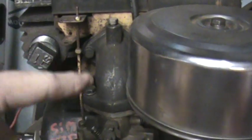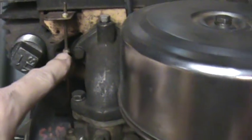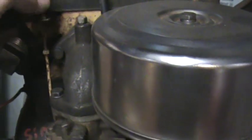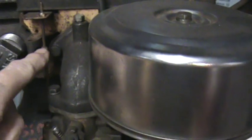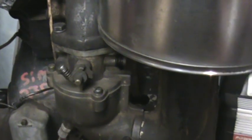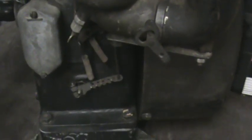running. Get it down below off. I'll adjust this. Now this one right now is not adjusted yet. I've got to wait until I get it mounted and get it going. But I'll adjust this nut up so that I'll have a maximum throttle adjustment while it's running. See, right now it's going to open. But when it's running, the governor is going to force it closed. It's going to pull it closed. That's its job. It maintains constant throttle position.